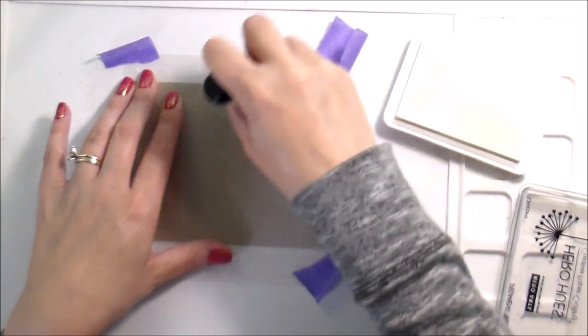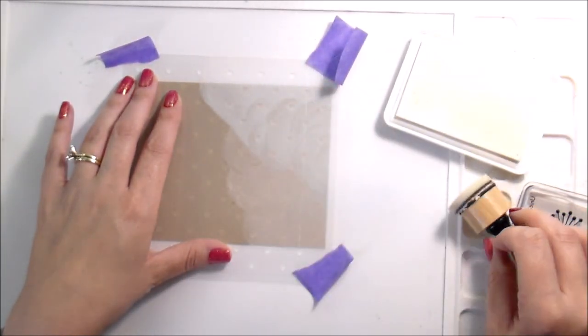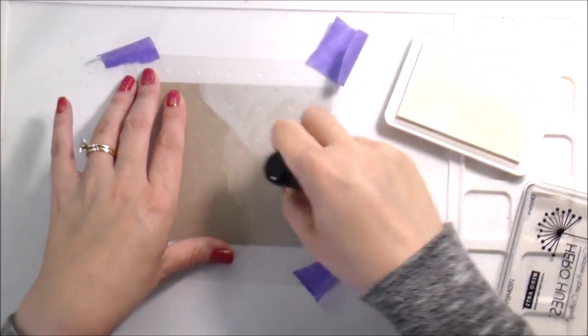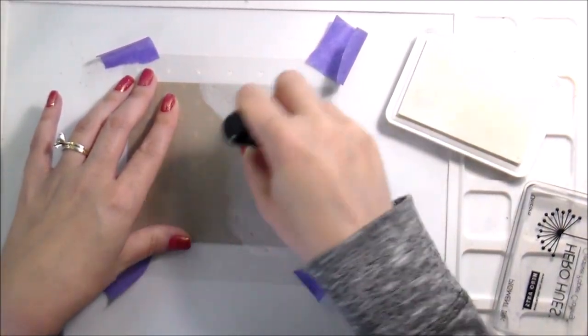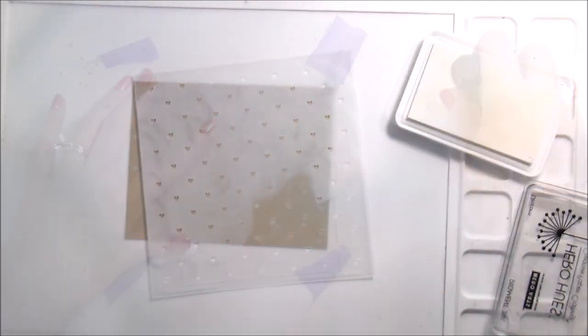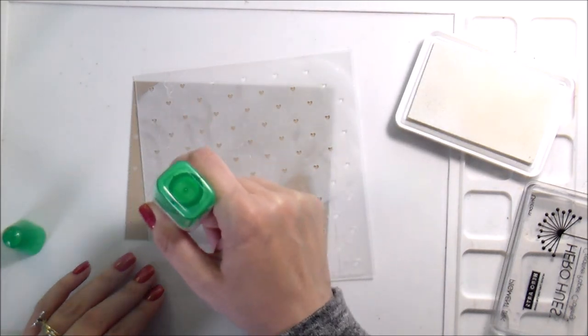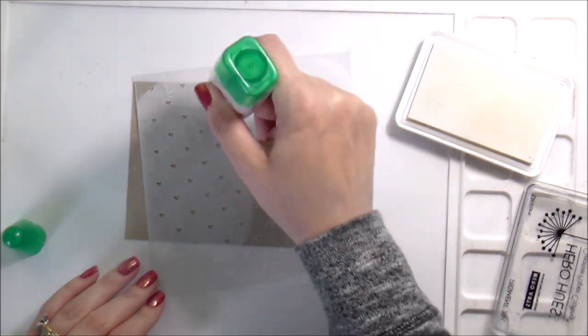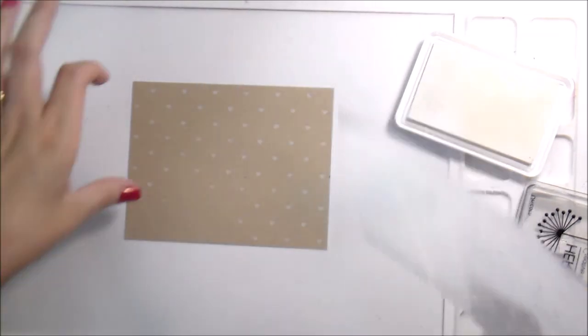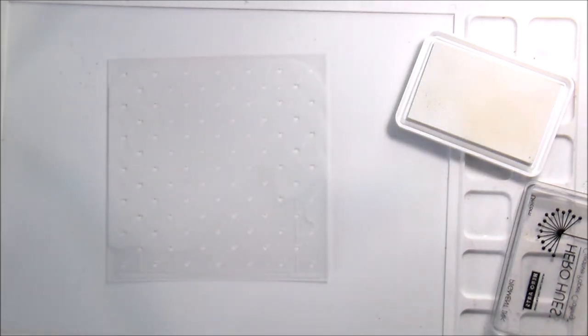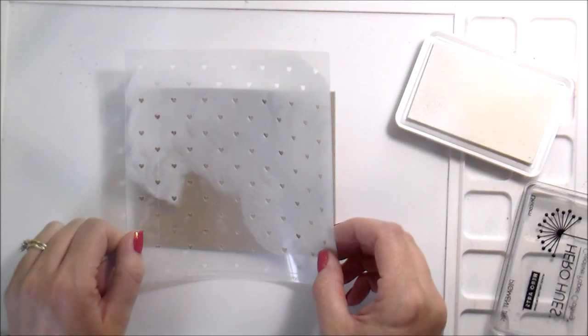However, I stuck with the taping of the stencil, which again, I know does not work for me. The stencil ended up moving on me and I was having double hearts because I'm working on a silicone mat using purple tape, which is not as sticky as regular tape. I should have just done what I know I should have done in the beginning, which was use my Tombow multi-glue on the back of my stencil, wait a second for it to dry, tap it off on my hand, and then put that down on my paper because I know my stencil isn't going to move. That is what I ended up doing.